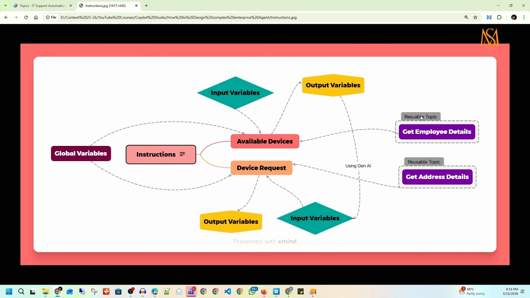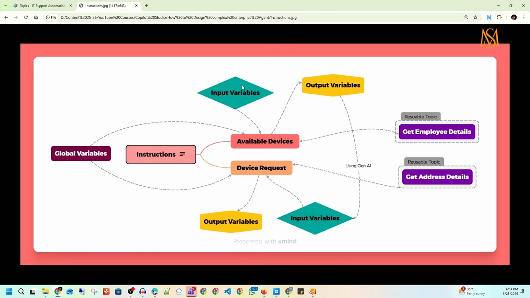Similarly, you can create topics, and wherever you want to attach them, the good part is that generative AI will decide what inputs to pass, and whatever output you are passing will be available to the generative AI, and it will pass it to the next topic whenever required. So let's see how we can manage it.